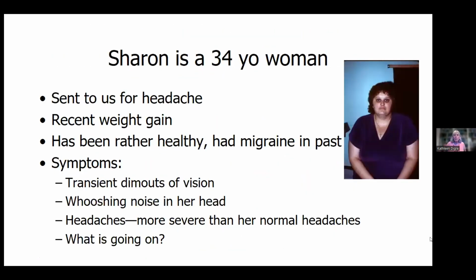So I'm going to start with a case. This is Sharon. She's 34. She was sent to us for headache. She has had recent weight gain and has been very healthy, except that she's had migraine in the past. And she reports that she has transient dim outs of vision, a whooshing noise in her head, something like whoosh, whoosh. Her headaches are much more severe now than her normal headaches, and she wonders what is going on.